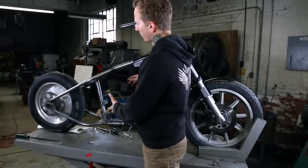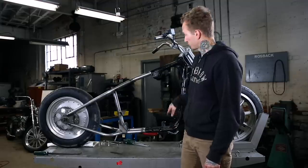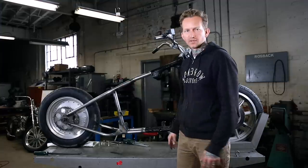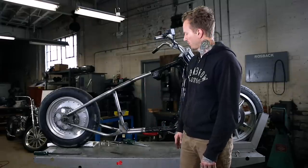So while I'm holding the motor, Tim can get the hardware started in place. We're gonna go ahead and bolt the motor up to all the different stock points and then to the rear here. And that motor's gonna serve as our fixture for tack welding the frame. It's gonna ensure that we have a proper fit with the engine. You don't wanna go ahead and just weld this thing up because your motor will probably not fit. All right.